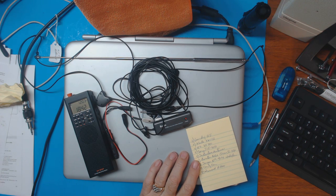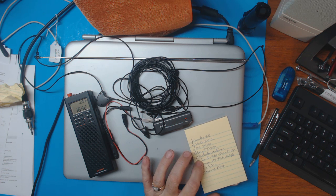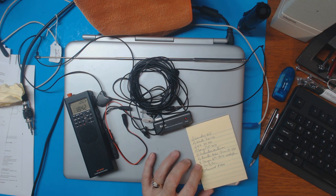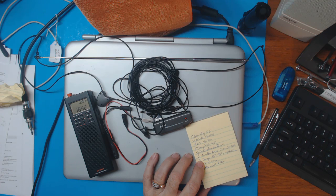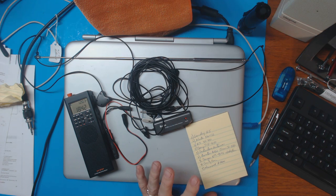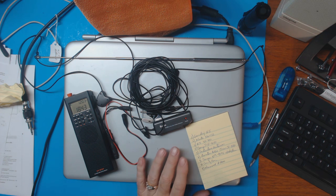The next one was to use an amateur radio transceiver, and I checked my ICOM IC-706 Mark II, or Mark II-G, I think, and sure enough, it goes down to 100 kilohertz. So that's a possibility. Next one, and these are in no particular order, is the Sangean ATS-909X, but it will require an adapter. And the gentleman said the adapter would be to take a stereo plug and reverse the connections on the stereo plug. Okay, that's a possibility.